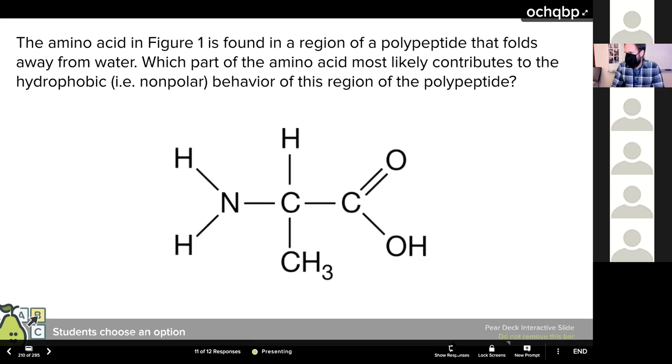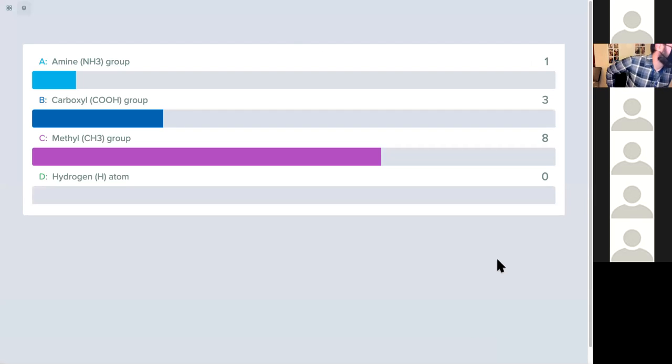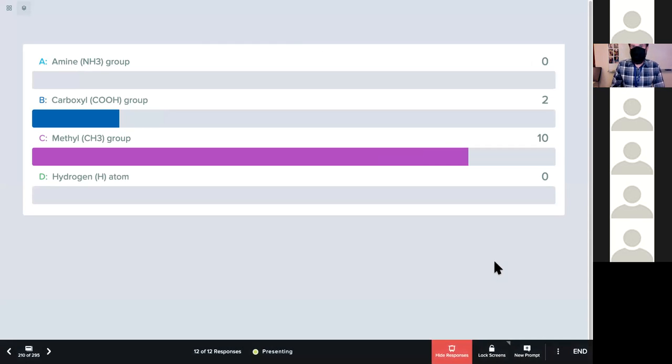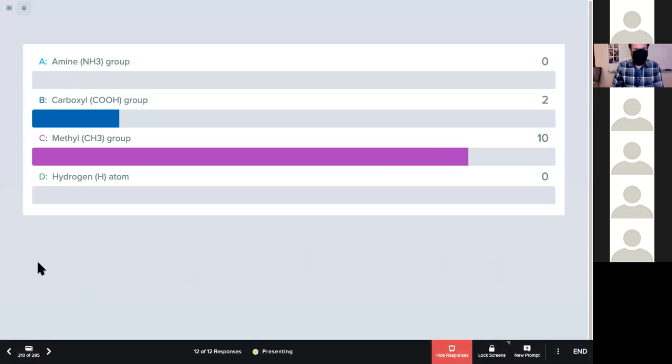Looks like everybody has a response. All right, we have a leading vote getter for sure, but not everybody is in agreement. Would it be helpful to talk about why that methyl CH3 group is the non-polar / hydrophobic group? I'm seeing some heads nod here in the classroom. Folks at home, would that be helpful? Thank you, Max. Thank you, Maya. The smartboard never raises its thumb. Disengaged smartboard.